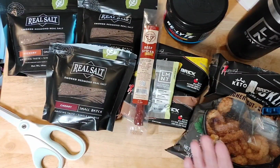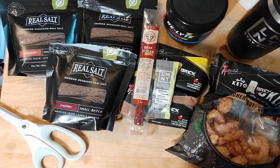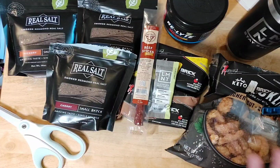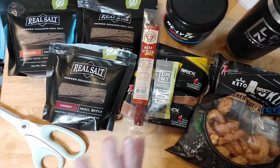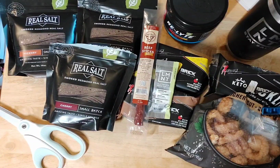rubs, but a lot of your rubs have sugar and they really aren't clean. You don't want MSG, and there are just things that you don't want, so look for that. And then also the keto brick is new, and winner chicken dinner. That's all I can say.